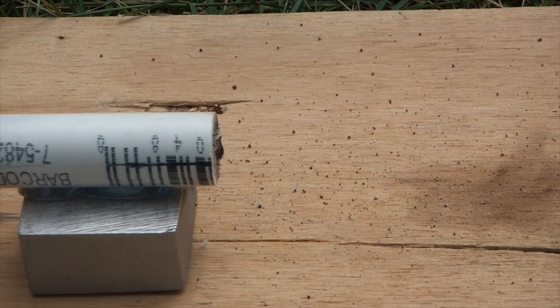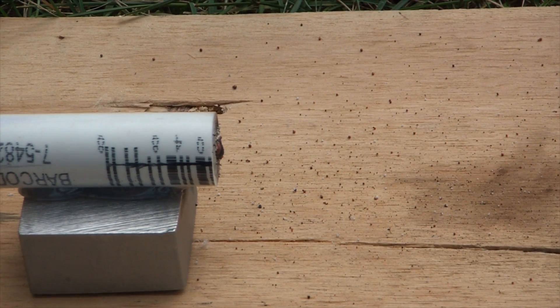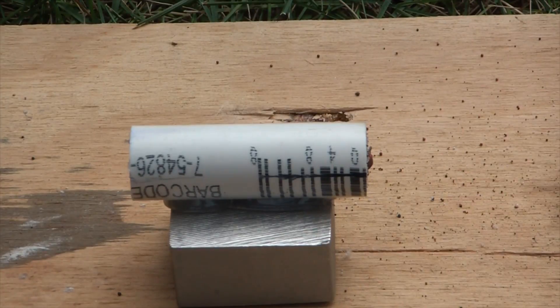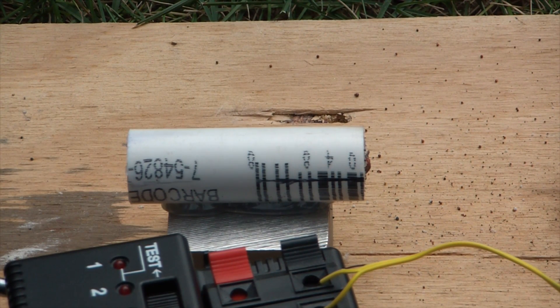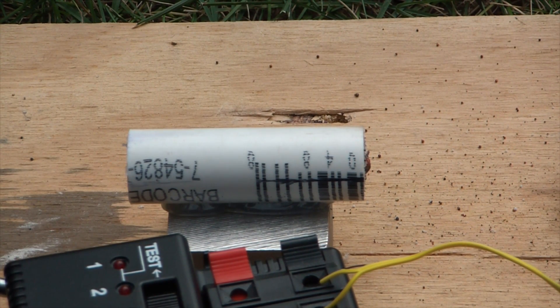Much better. That's exactly what we're looking for. So ignore what I said about the one and a half inch. Set the drill stop at one and a quarter and you will have a perfect rocket engine.